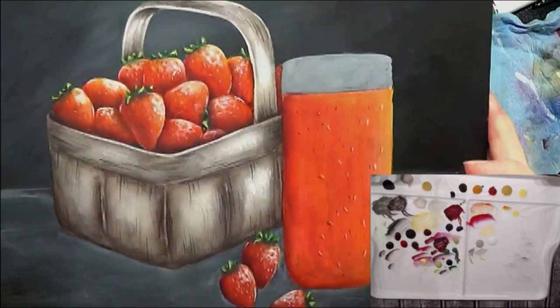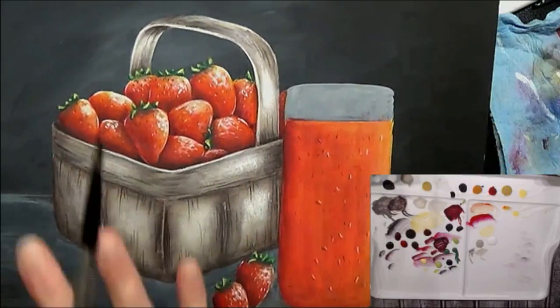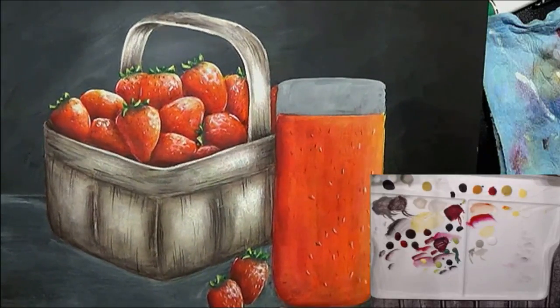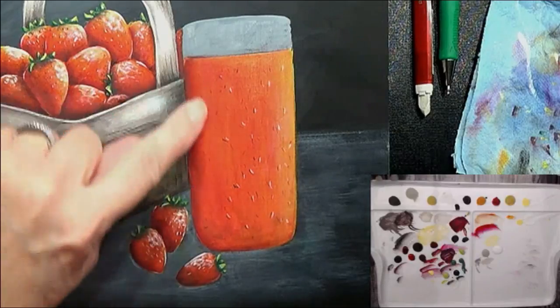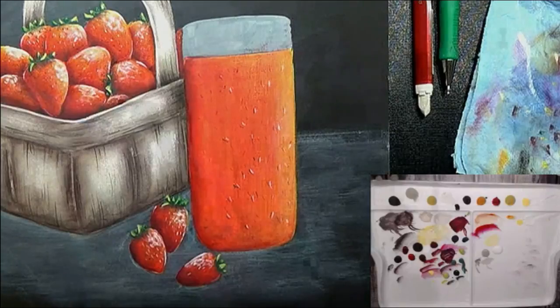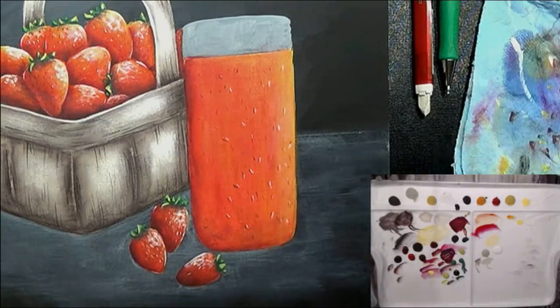Okay, that is going to be it for our strawberries in our basket until we get the jar done. Then we can evaluate everything and see if it needs more done to it. But we're going to get ready to move on to our jar now. For our jar, we're going to float down this edge, and I'm going to use my larger brush. Actually, I'm going to use a different brush than that one.